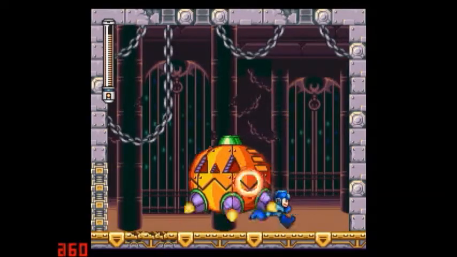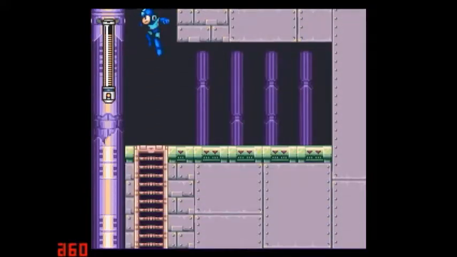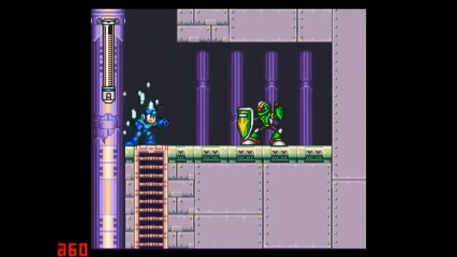If you beat him in his eyes, he will open this way up, and if you use the mouth thing, he will open up this bottom path. Sniper Joe right there, you're gonna want to watch out for that.